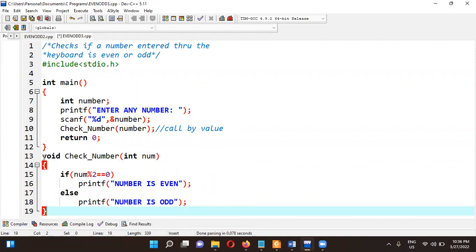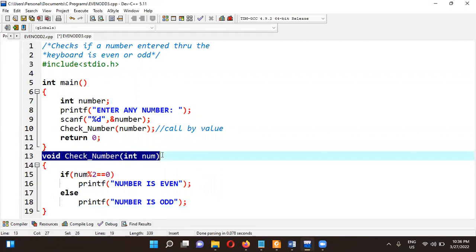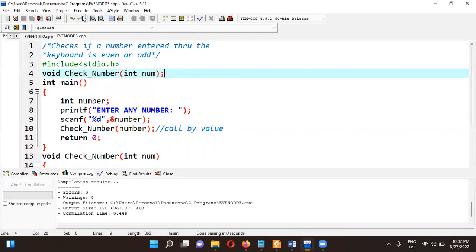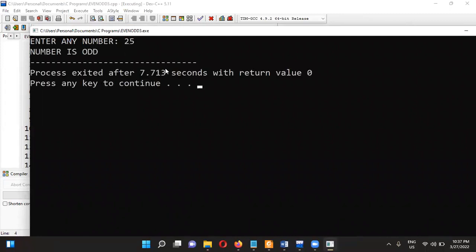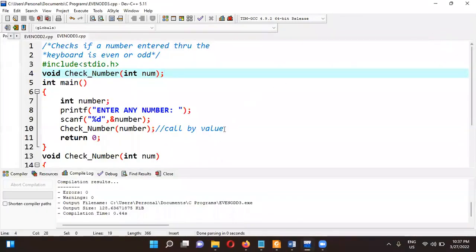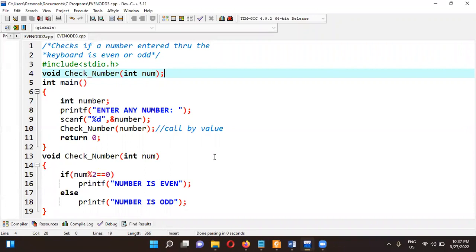And then I'm going to copy this function header and I'll put it there. So this is the function prototype. Terminate it. I compile and then I run. Remember, a function prototype is always terminated. So if I enter 25, the number is odd. So my program is still very accurate.